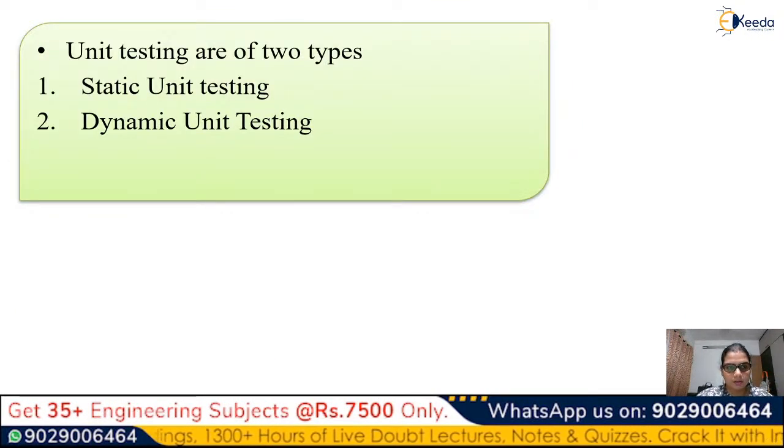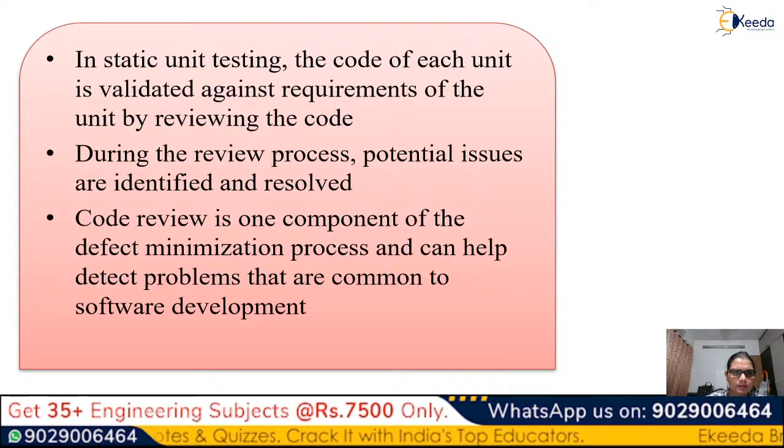Okay, now unit testing is of two types. Unit testing consists of static and dynamic. What is static? Static is the code review procedure. This static unit testing, I guess we finished in the last lecture. Let us revise one more time: this is a review procedure in which you have an author and an inspector, people who will go through your code, and in case of any changes they will ask you.